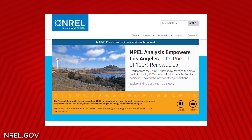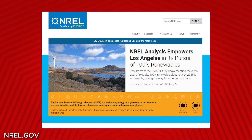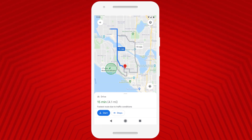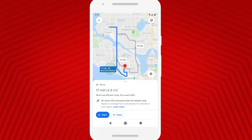The eco-friendly routing option allows users to take the most fuel-efficient route to their destination. For this, Google teamed up with the US Department of Energy's National Renewable Energy Lab to find routes that optimize fuel efficiency based on factors like road incline and traffic congestion. Google will offer the option to choose this route and will eventually default to the most eco-friendly route, given that it has a similar ETA to the other options.